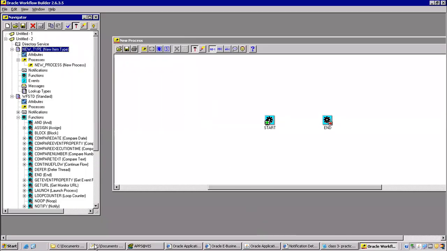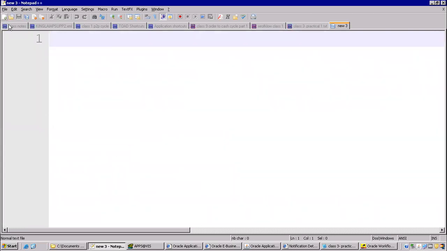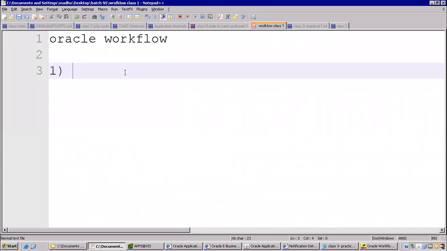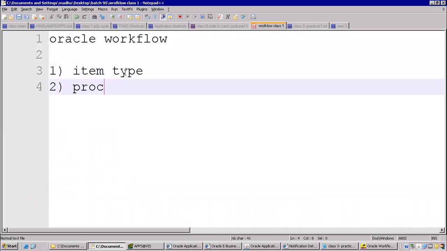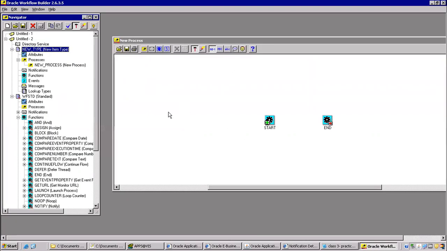As of now, we have taken only 2 things here. One is item type. The second one is process. This is the process window here.